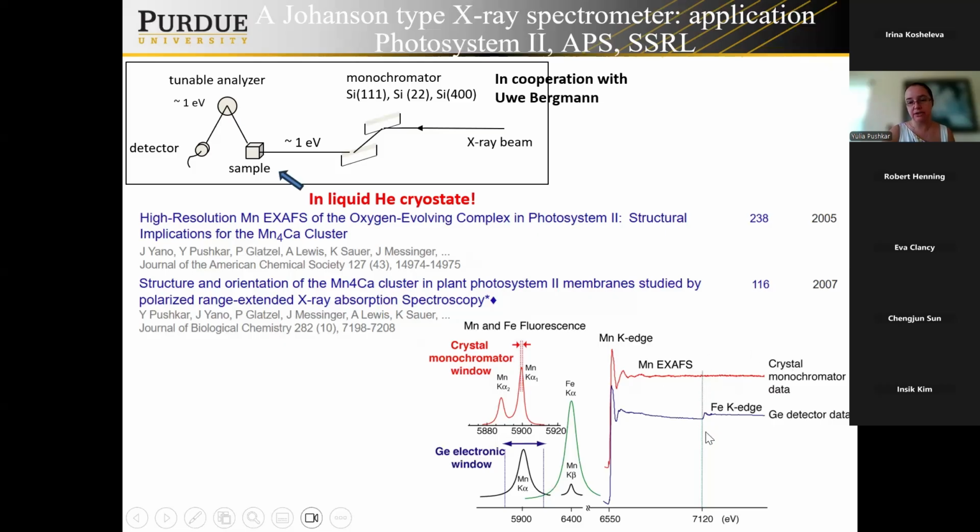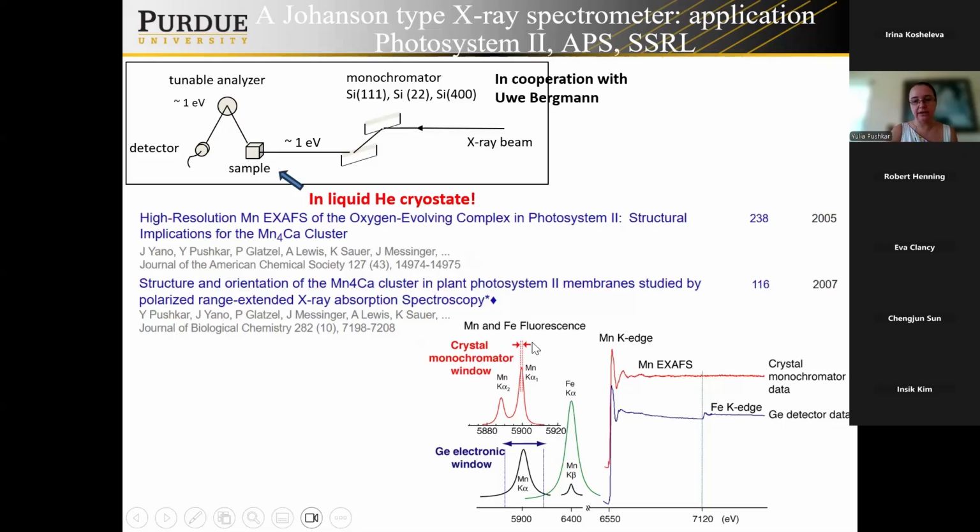So that allowed us to clean up data from the iron, which is always part of the protein, and we could record kind of high distance resolution for manganese-oxygen, manganese-manganese interactions. And based on this information, we could model. So we can come up with the model of the cluster and position it in a certain orientation in the membrane and kind of eliminate certain models. So it was prior to when people knew the arrangement of atoms in the cluster, prior to high resolution X-ray crystallographic data on this system.